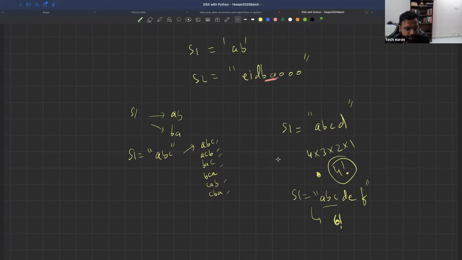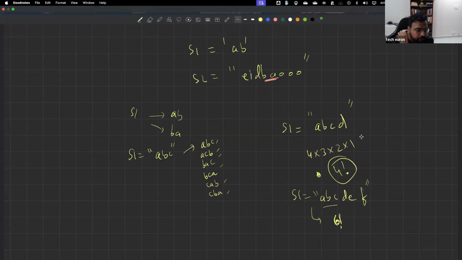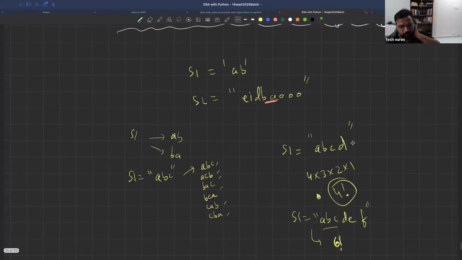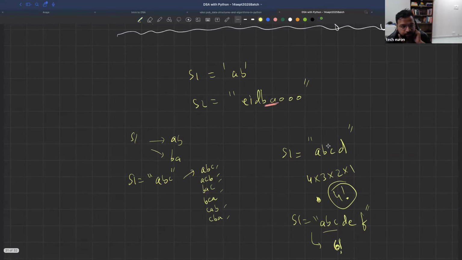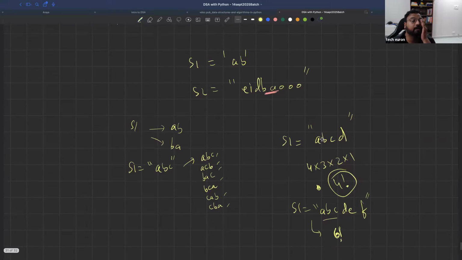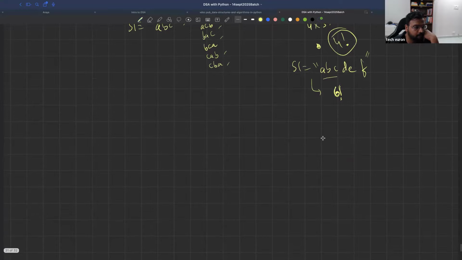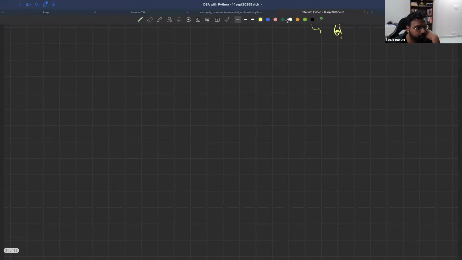Then what can we do? Factorial is the worst possible solution. What can we do? Sliding window, correct. What is coming to my mind is one solution: suppose we have S1. Guys, what we are doing now is a fundamental for many questions, so please pay attention.